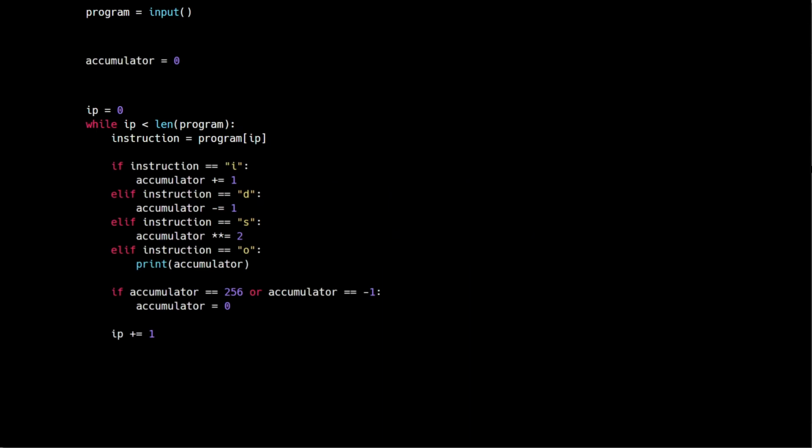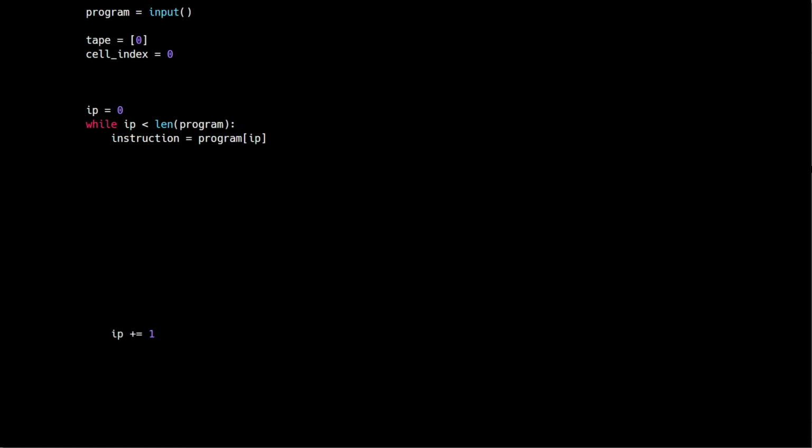Now, let's use this as a base for our Brainf interpreter. Instead of the accumulator, we'll have the tape starting with just one cell, and then the current cell starting at index 0. Let's start over with the instructions and move this to later in the program. So plus is going to add 1 to the current cell, and since these cells are going to wrap around, let's add a check that can set it back to 0.